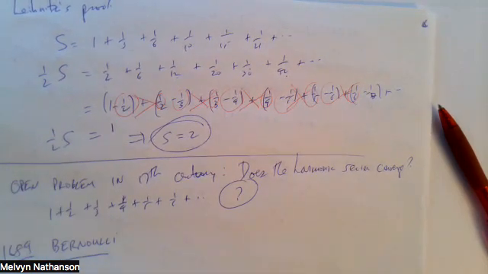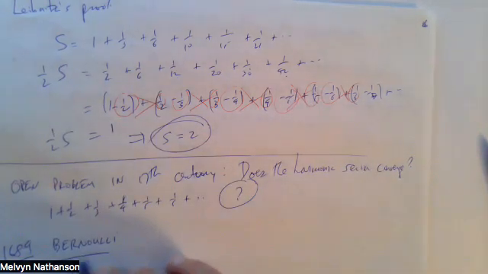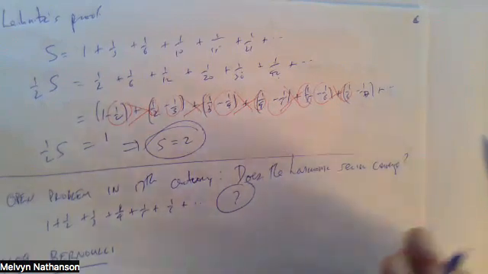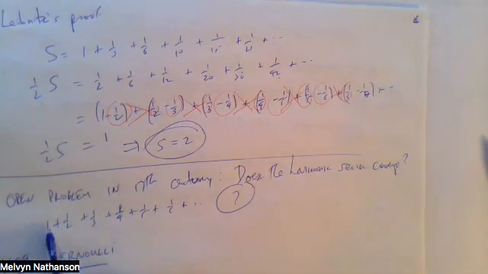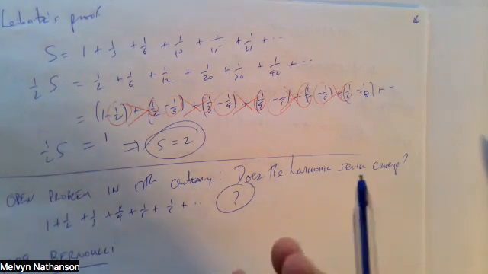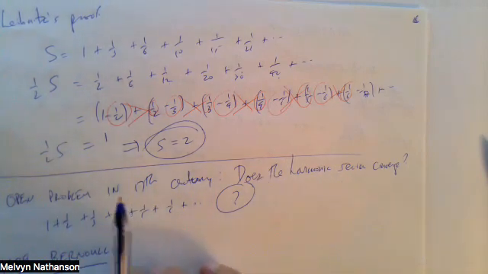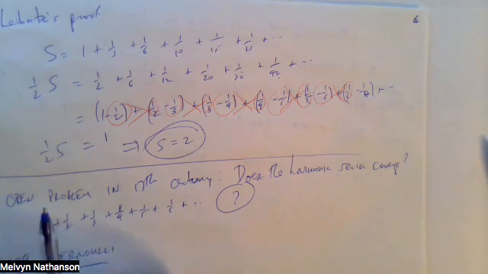And the way he solved the problem was kind of miraculous. And it goes as follows. So let's just forget the 1 for the moment. Adding 1, if the series converges, you add 1, you get the sum is just 1 bigger. I'm just going to look at the series starting with a half.